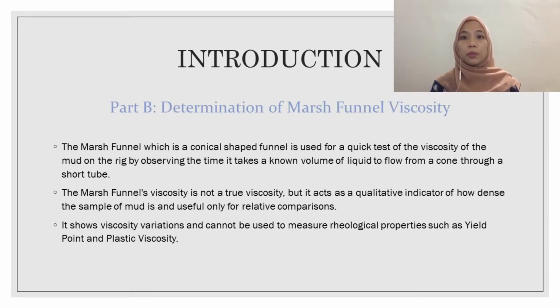Okay, for part B, the marsh funnel, which is a conical shaped funnel, is used for a quick test of the viscosity of the mud on the rig by observing the time it takes a known volume of liquid to flow from a cone through a short tube. The marsh funnel viscosity is not a true viscosity, but it acts as a qualitative indicator of how dense the sample of mud is and is useful only for relative comparisons. It shows viscosity variations and cannot be used to measure rheological properties such as yield point and plastic viscosity.